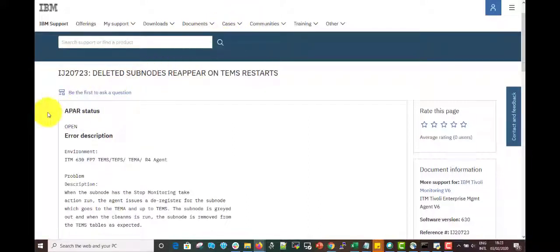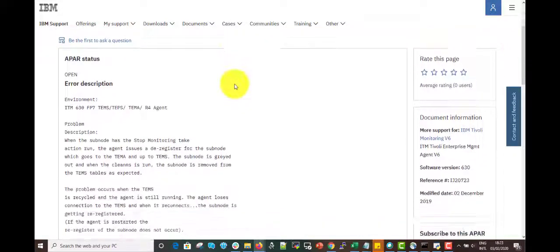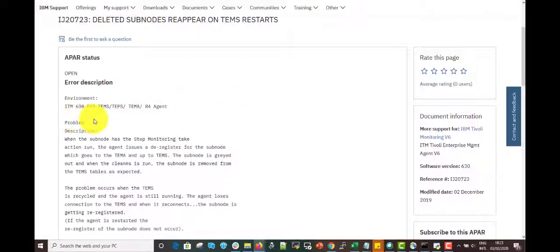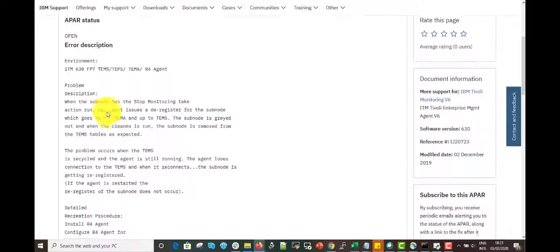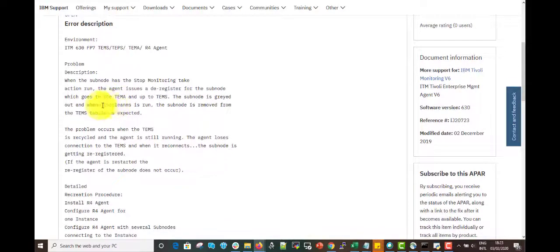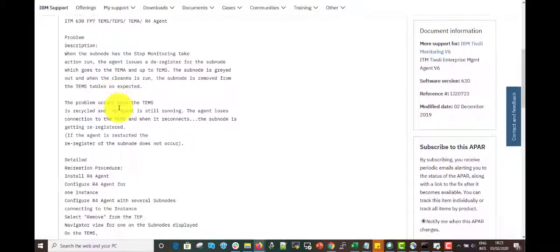The second one will be IJ2723, with the title of deleted subnodes reappear on TEMS restarts. And this specific APAR is on ITM 630 fixpack 7, and the problem is when the TEMS is recycled and the agents are still running, the agents lose connection to the TEMS, and when it reconnects, the subnode is getting re-registered.